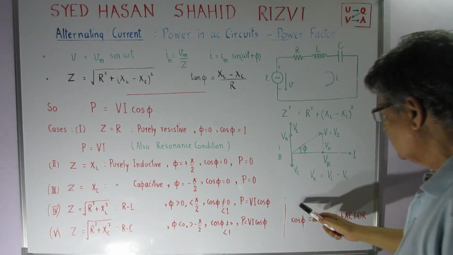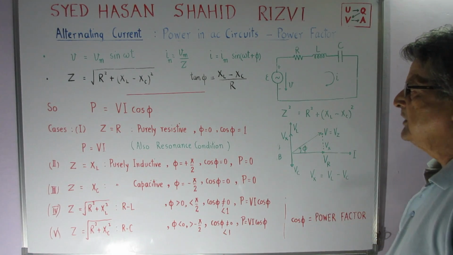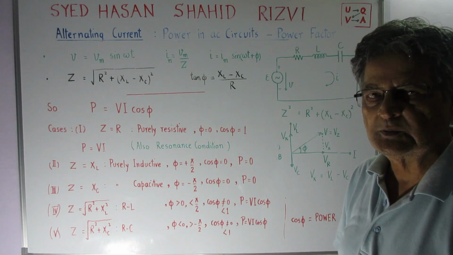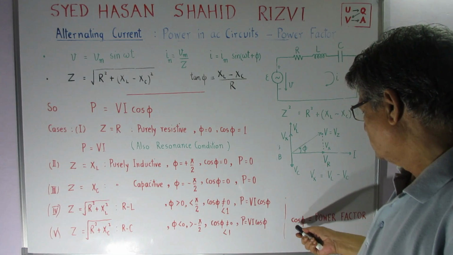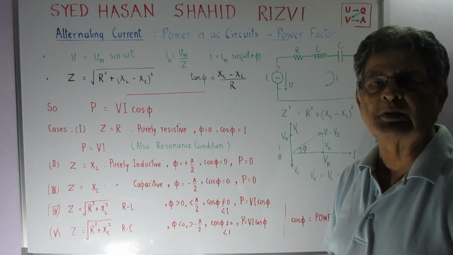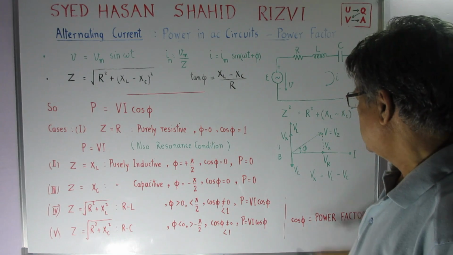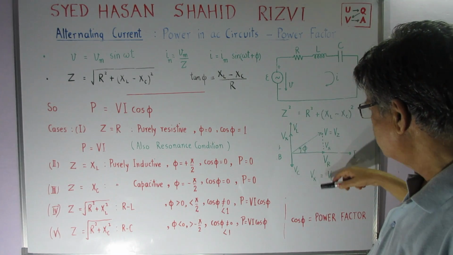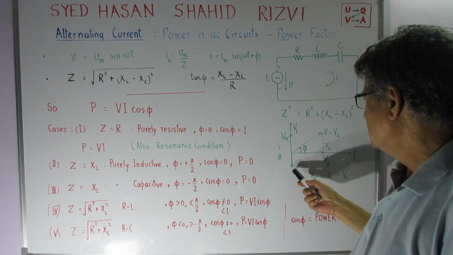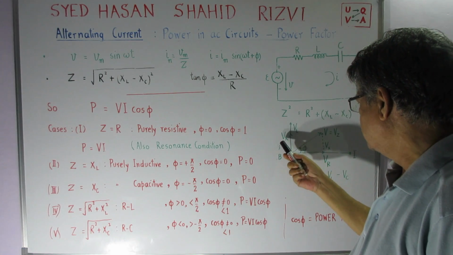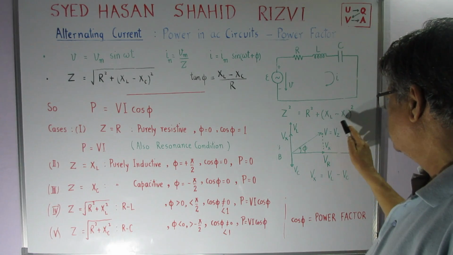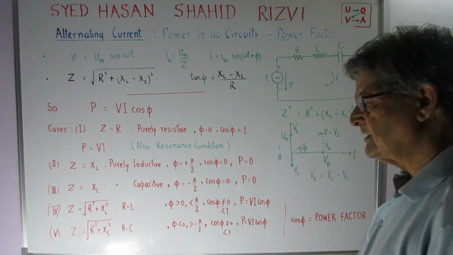Always remember, the power factor is cos of phi, where phi is the angle by which the voltage leads or lags behind the current, or the current leads or lags behind the voltage. Doesn't matter, because it is a cosine. Therefore cos of minus 30 degrees is equal to cos of plus 30 degrees. It's a symmetrical function, and remember this. You can also readily draw this kind of a diagram and obtain the relations. Like here, VL minus VC I am able to write as Vx, then like this I can write Vz, etc. There is no need to write these bars, etc.